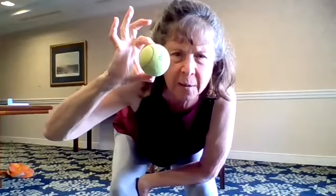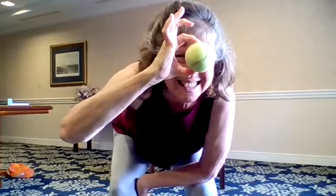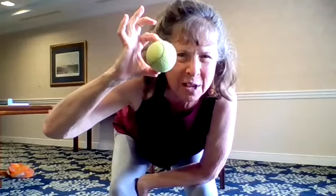And relax. We're going to do a C shape. So we're going to hold the ball with our fingertips. Pressing the fingertips into the ball. And then we're going to do one finger at a time and thumb. See through the ball. Finger and thumb press.